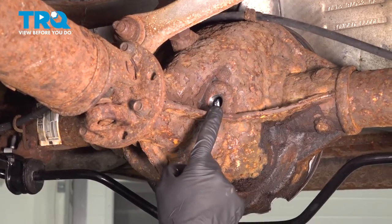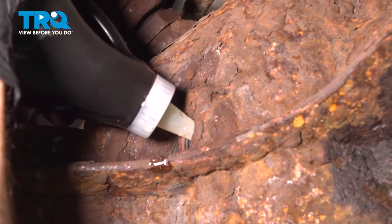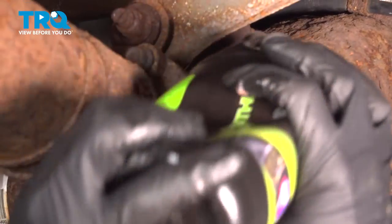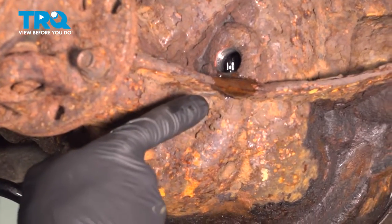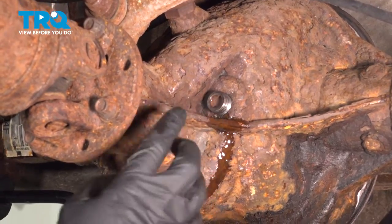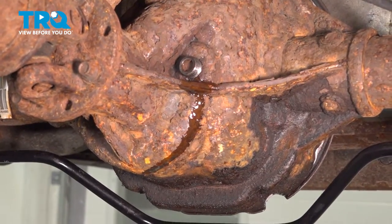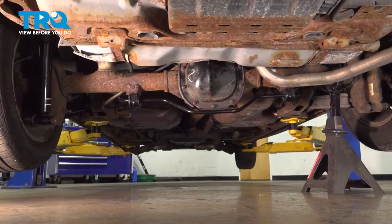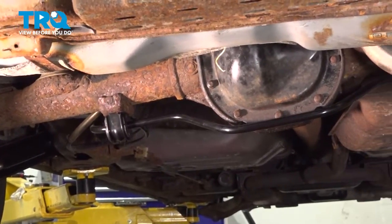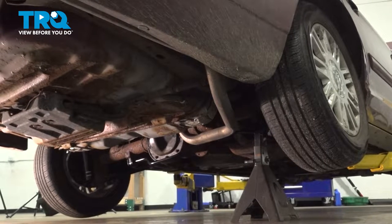Once you're sure that the differential pan gasket is dry, continue on by filling the rear differential with 80-90 gear oil. As we're filling this, we want to wait until we see a slow trickle of fluid coming out of the fill plug. At this point, I have a slow trickle of fluid coming out of this area. Temporarily put in your rear differential plug. After that, we'll get this down closer to the ground — we're going to have to tip the differential towards the side that we just replaced our parts. With the differential tipped, leave it like this for a couple of minutes, then level out the rear differential again and recheck the rear differential fluid. Add as needed.